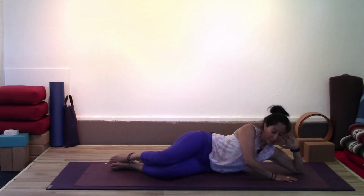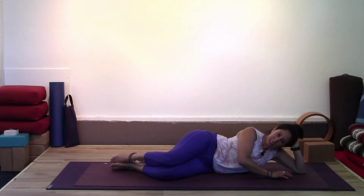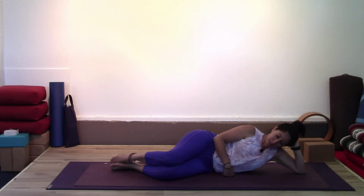You can stay in this version. What we're doing here is finding a stretch through gravity in the obliques, intercostals, all of these muscles that work so hard to support in the twists. You can stay there, or you can make it a little bit more relaxing, lower onto the head. You get less of a stretch there, there's less space between your body and the mat.